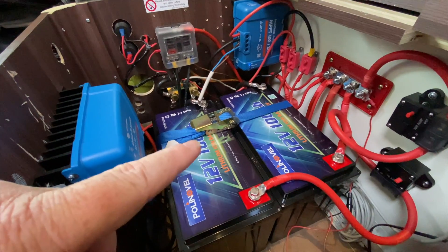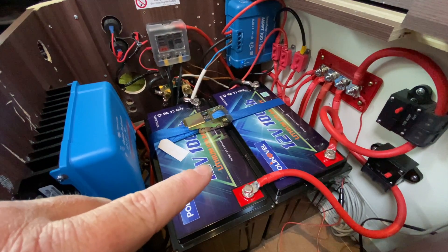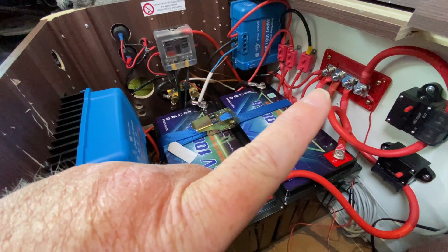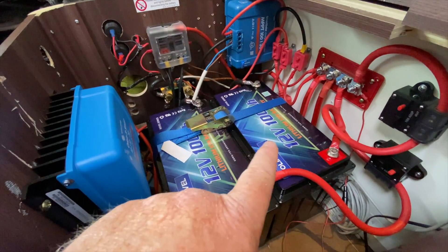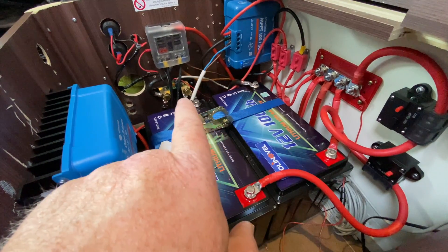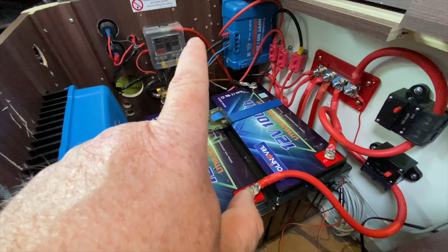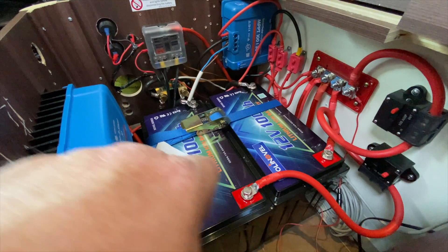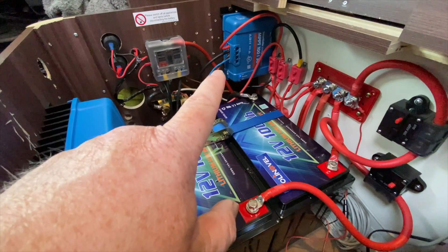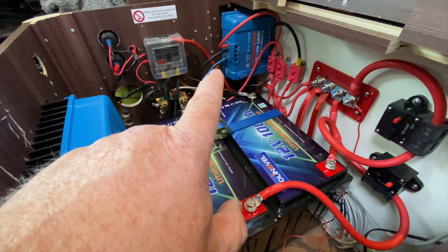When wiring one or two batteries, you want your negative and positive cables to be identical lengths going to a negative bus bar and positive bus bar respectively. If connecting two batteries together, make sure the positive cables are the same length to the bus bar and the negative cables are the same length to the bus bar. From my bus bar I'm feeding into the fuse box with a small 6mm cable for small load devices like USB and 12 volt sockets. My solar controller also feeds into the bus bar.